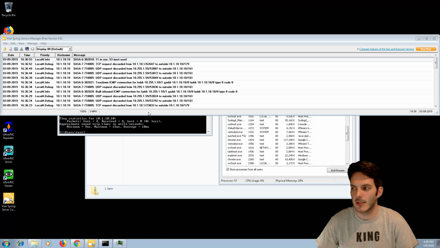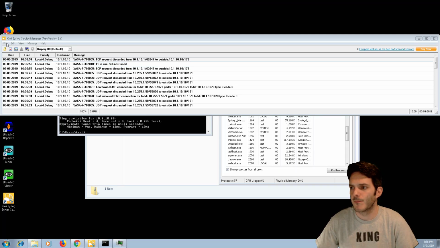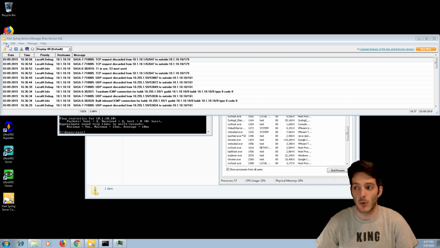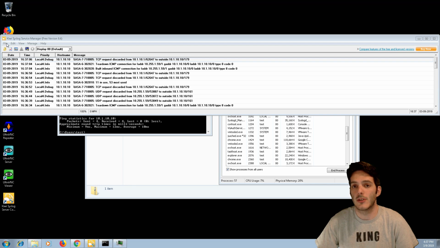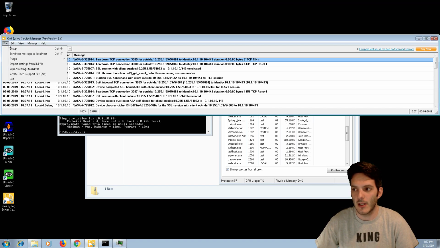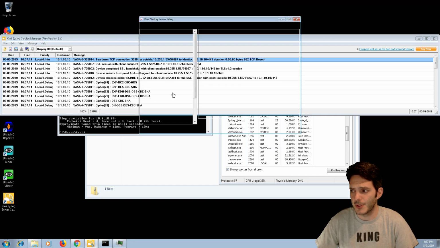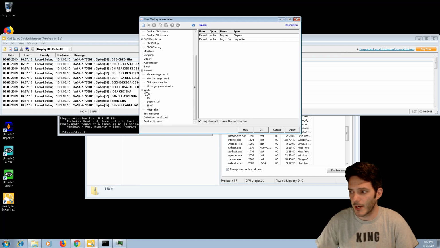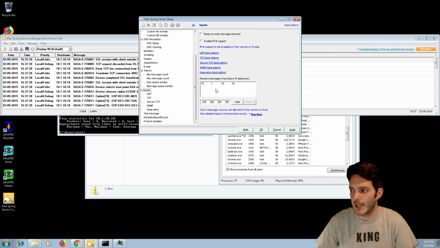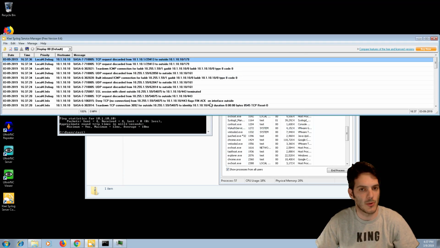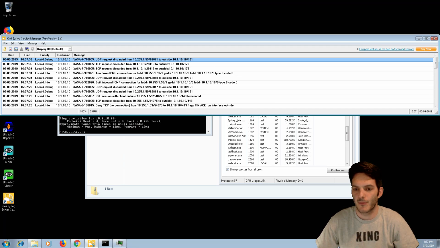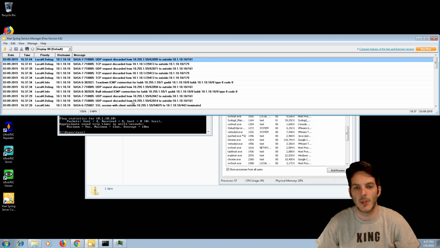I needed to have logging enabled on the ASA in order for it to work. Once I enabled logging there, and I'll show you the commands that I typed in, it's actually pretty easy. On the Syslog server, if you're looking to use the free version and not the eval copy, you need to go to File, Setup, and scroll down to the Inputs section right here. You have to define the IP address of where you're going to be receiving messages from. So I had to put the IP address of the Syslog server in here in order to receive messages. At the time I did that, it still wasn't working, and I was like, well, what the heck? As soon as I enabled logging, I started seeing the Syslog messages show up, and I knew I was good to go.